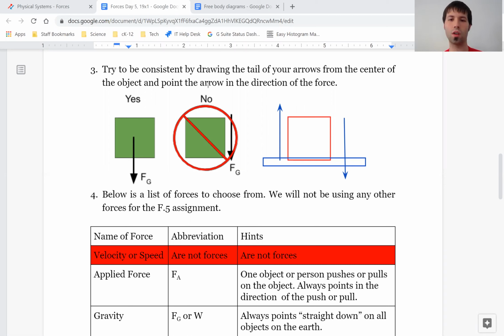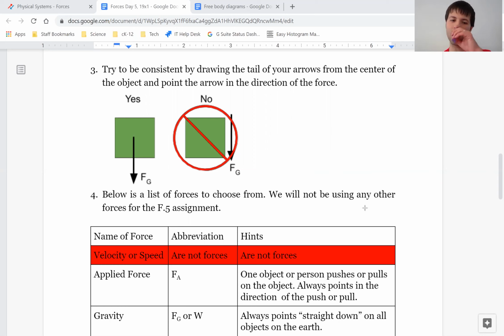So if I instead draw the arrows where gravity's going down, starting from the center, normal force is going up, somebody's pushing the box this way, and there's also friction acting that way. So now it's a little bit nicer to look at. I can kind of understand what's going on. If you don't know what that diagram is telling you, don't worry. We're going to get some more examples that hopefully you guys already tried from yesterday.